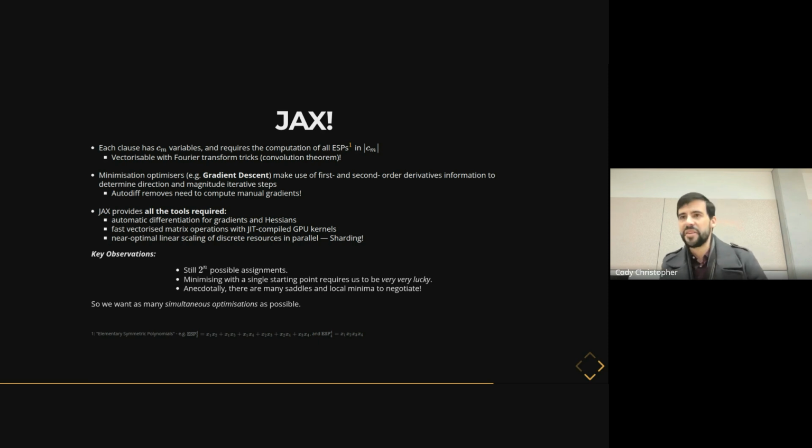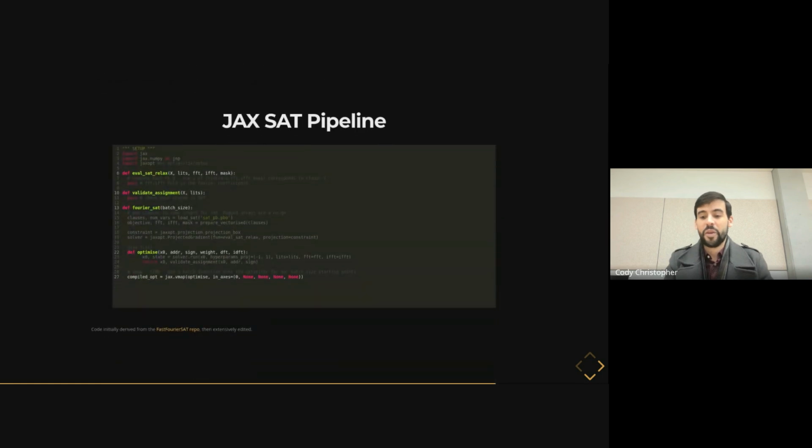Newton methods can use second order derivatives to avoid saddles, and there's a lot of work recently in the literature about saddle-free optimization. But typically they don't operate in the bounded case and make some other assumptions. But in any case, we want as many simultaneous gradient descents as possible, so that hopefully one of them finds a satisfying assignment. Which also, as I just mentioned, JAX is highly vectorizable, so we think we can do this.